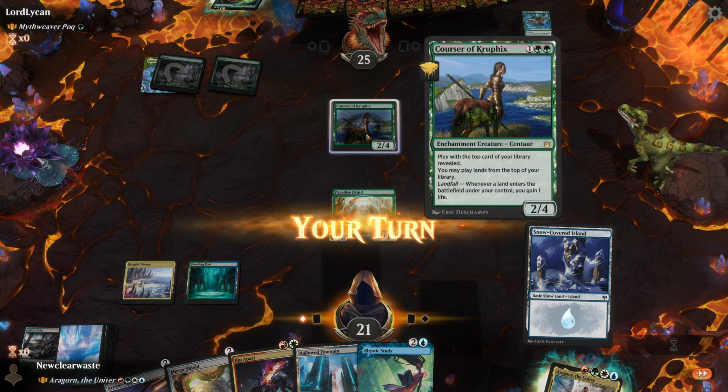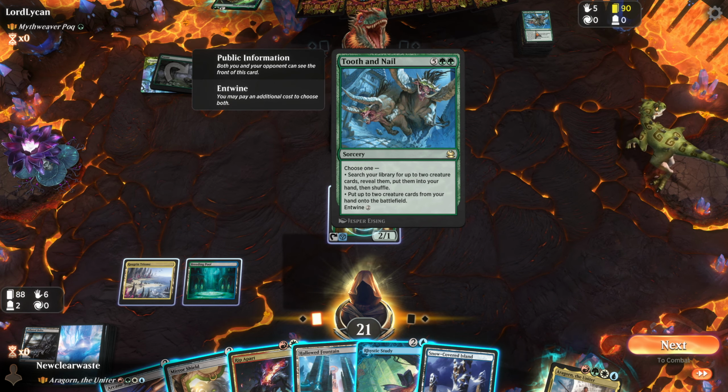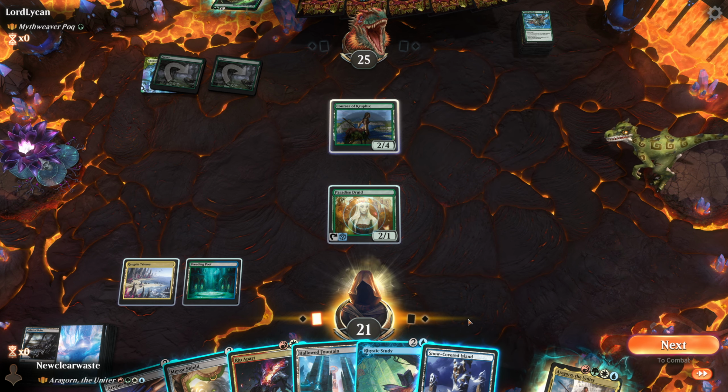Okay, they get to play extra lands right off the top. Play with the top card of your library revealed. Scary. And yeah, play lands off the top. And landfall, you gain one life. Okay, cool, cool.